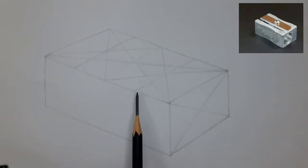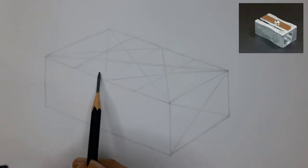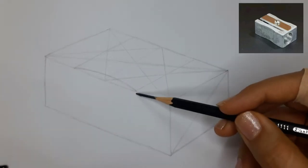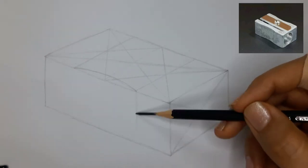After dividing it into four parts, connect the two central lines of these two rectangles that you drew with a curve so that you can draw the groove on the side of the sharpener. Then with two vertical lines, drag this groove to the bottom to find its location on the bottom edge.